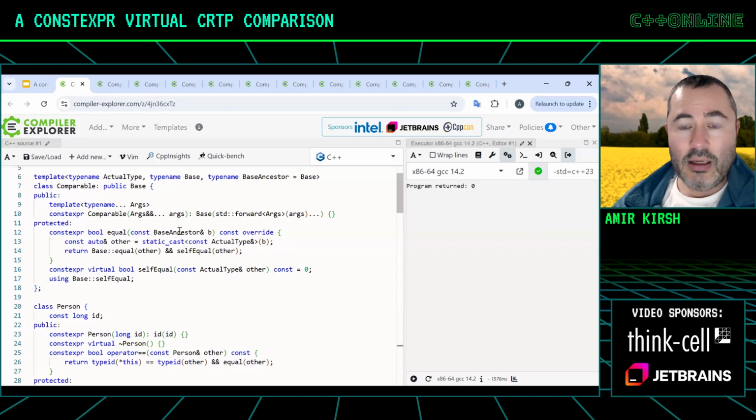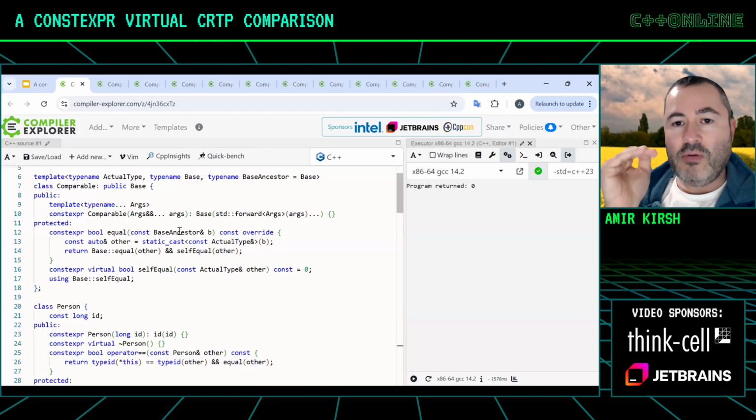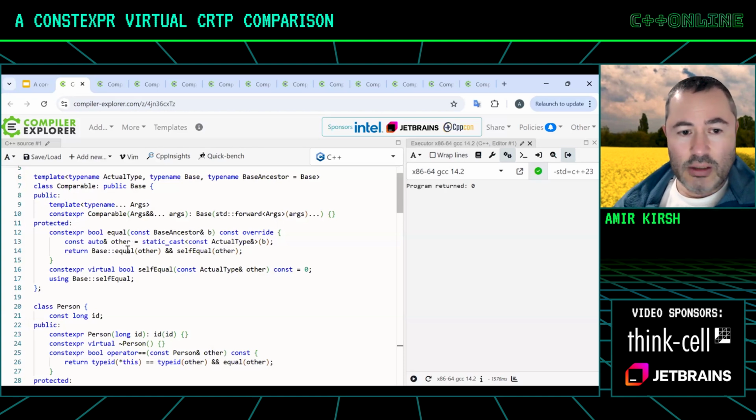Why? In order to have the same virtual function, I mean, the virtual function must have the same signature. So once you have a virtual function in the base, the signature must be the same in the derived. And if the base is expecting a person, then the derived must expect a person as well. So we will be expecting a person. But then since this function is going to be used in student or in master student, you see, we get an actual type as a template argument as well. It is going to be CRTP, curiously recurring template pattern.